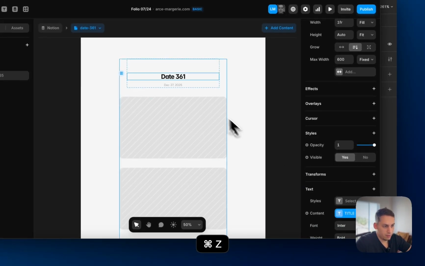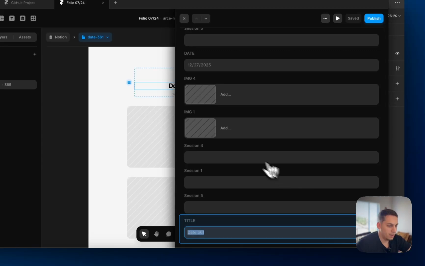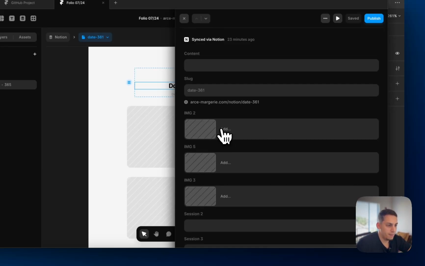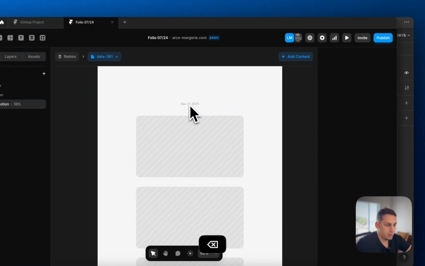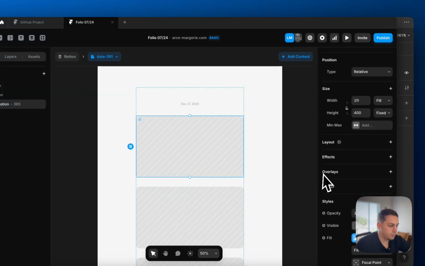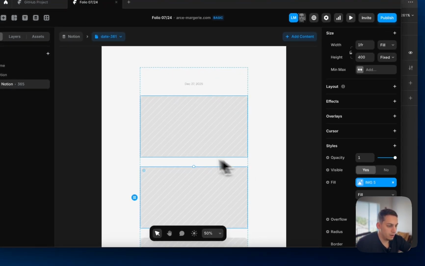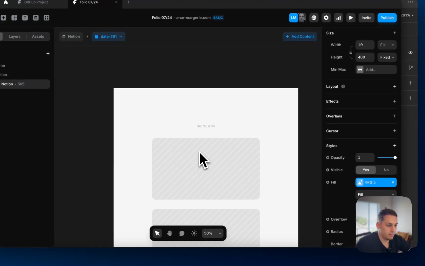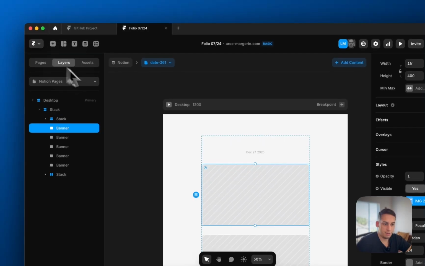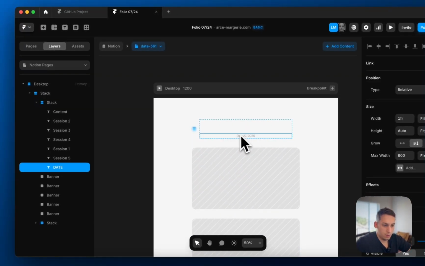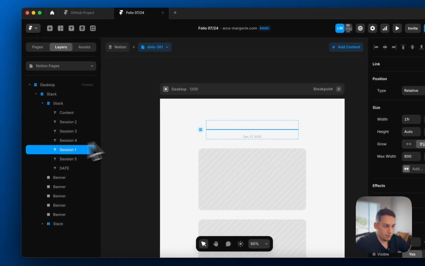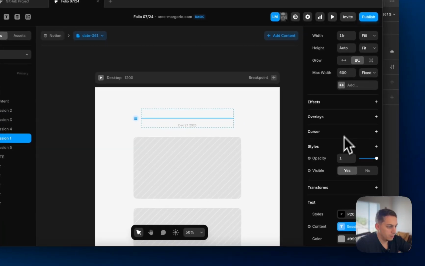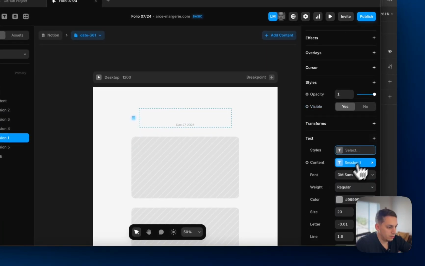Or yeah, it doesn't have to be the date. Let's just keep this one for now. And then this one can be image 2. No, let's try to organize this a bit. So we want to add a text. Okay, we have these different texts here. They're not really showing.